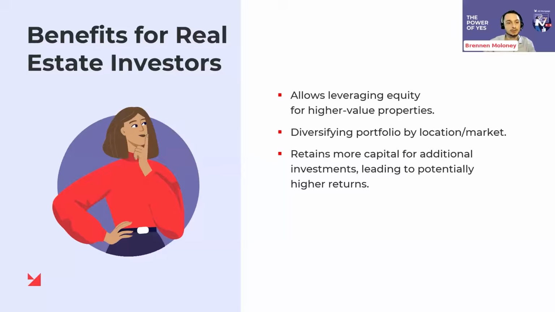Because that property that's worth 50, 100, 150,000, that property's value appreciation can only go up so much. Whereas if you use leverage and a mortgage to purchase a more valuable property, the equity gain from that value added property could be a higher rate of return, due to the bigger value appreciation. Or you can just get into different markets. A lot of these investors might be aware that this market could be on its way out, but they know that another market is going to be up and coming in the next few years. They want to get in. Let's defer those capital gain taxes and keep that cash on hand so I can maximize building my real estate portfolio.